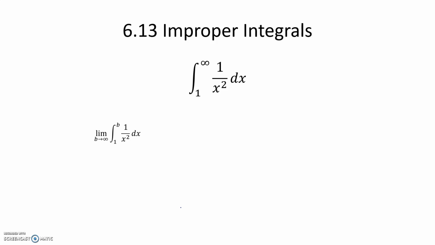Instead of writing it as an integral from 1 to infinity, we're going to write it as an integral from 1 to b, and then we'll take the limit as b goes to infinity. And I recommend that you ignore the limit until you're all done with the integration process, and then you pay attention to the limit. So just set it aside and deal with the integral first. So as I'm dealing with this integral, I'm going to rewrite it with exponents.